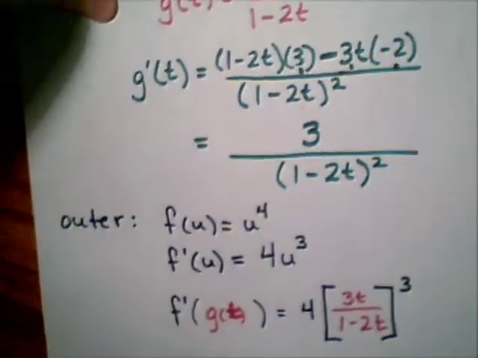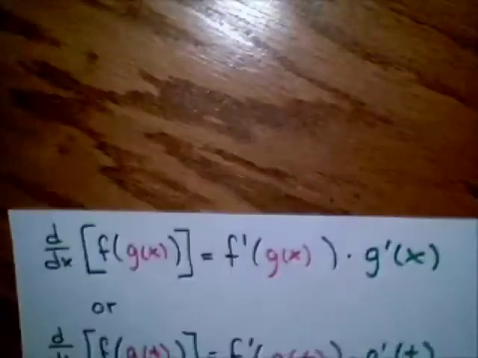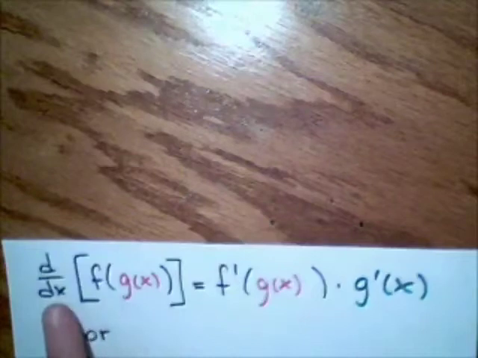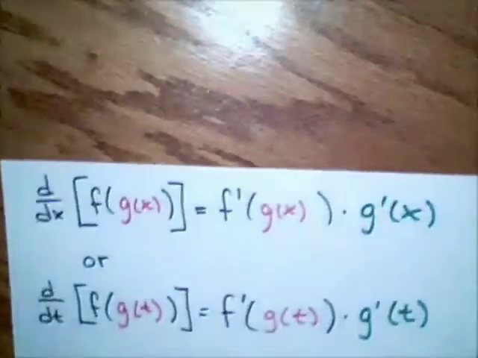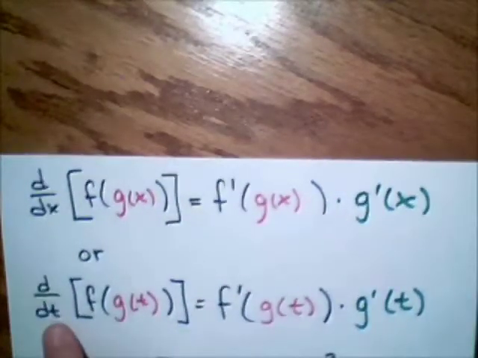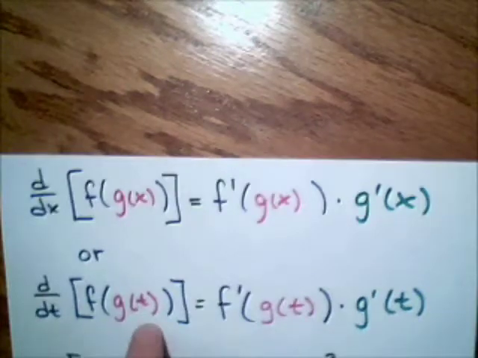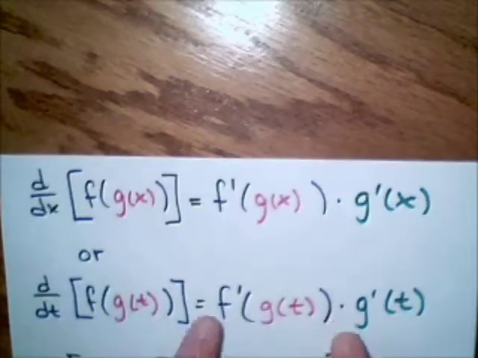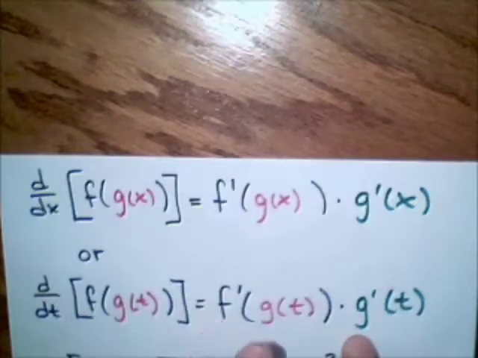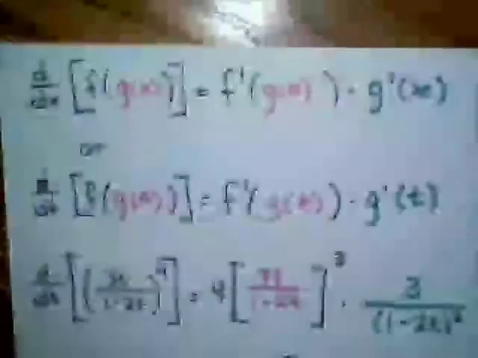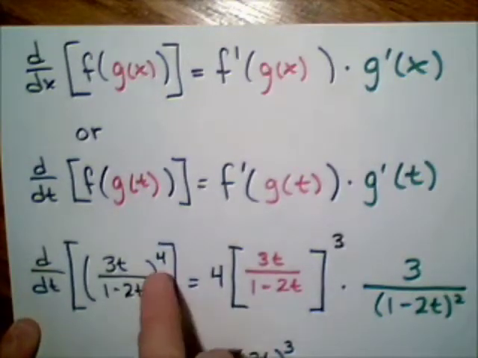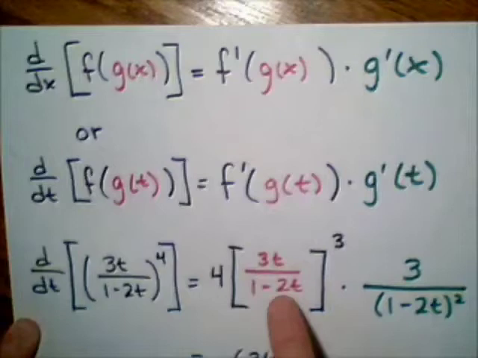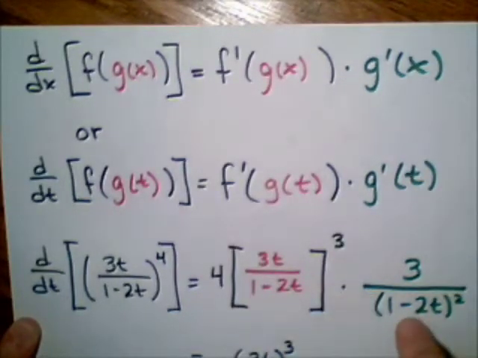Okay. So putting it all together. Ooh. Okay. So originally we wrote our chain rule in terms of x. Now we can write our chain rule in terms of t, and the derivative with respect to t of the composite function will be a product, essentially f prime times g prime. But remember, I've highlighted this in red. We've got to plug in the original g of t. Okay, so putting our calculations together. The derivative of this quotient to the 4th power is going to be 4 times the quotient to the 3rd power times the derivative of the quotient.